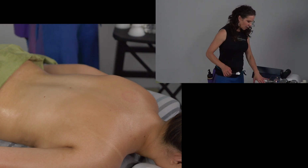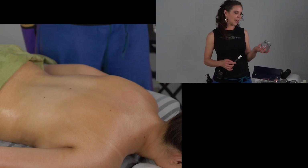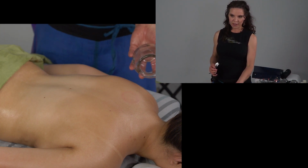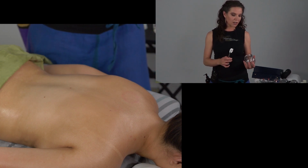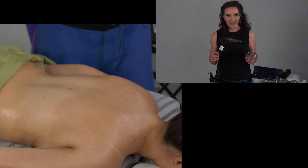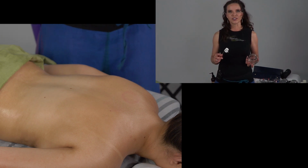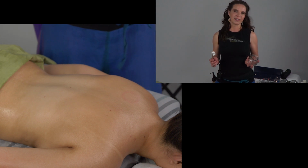But I will tell you a couple things that are really important. It's really important that the cups that you buy are clean. Okay, so they need to be nice and clean. And not just clean, but you need to make sure that there's no lint on them at all. Because if one tiny little piece of lint catches fire off of this, you could burn your client. And so there's pretty big penalty points for that. It would be uncomfortable for them, and they would have a burn on their body.